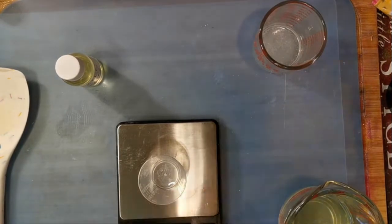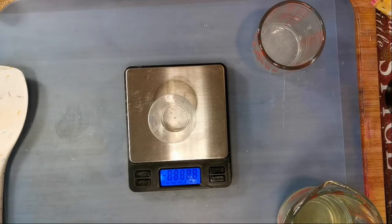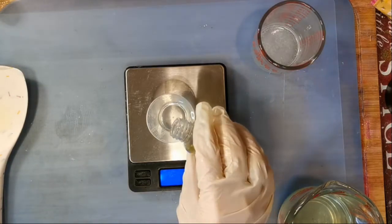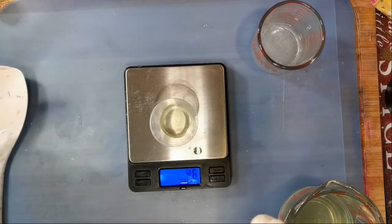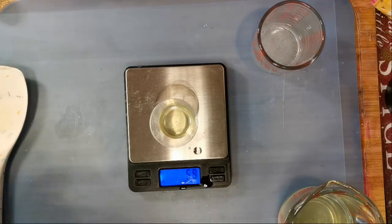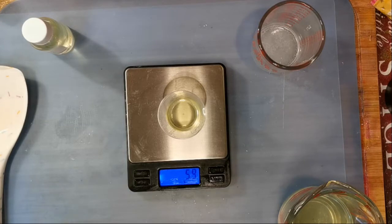Okay, so we're going to use a 5% usage rate, which means in a 100-gram bar, that's 5 grams, but I can use up to 6% with this fragrance oil. So I want it to be nice and strong, so I am actually going to use 6 grams. I think we'll go 5.8. That's 5.9. That's close enough to where I want to be. Yeah, we're good.